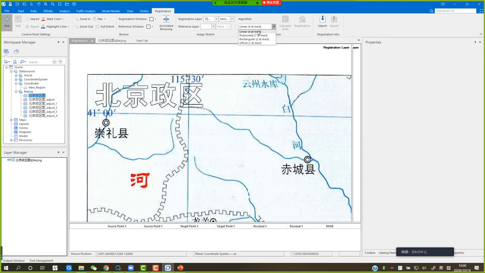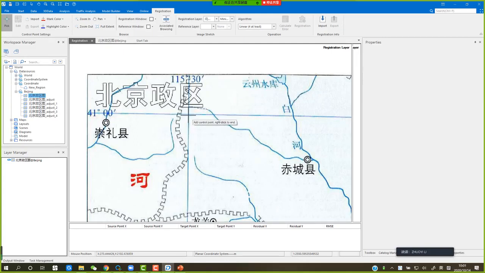So it needs at least 4 control points. For the polynomial method, it needs at least 7 control points. In this example, we choose 4, and you can choose any one as you need. So we choose the linear. We should add at least 4 points.